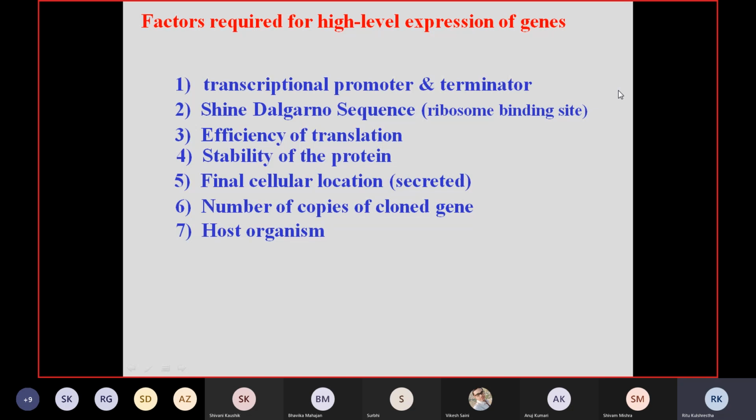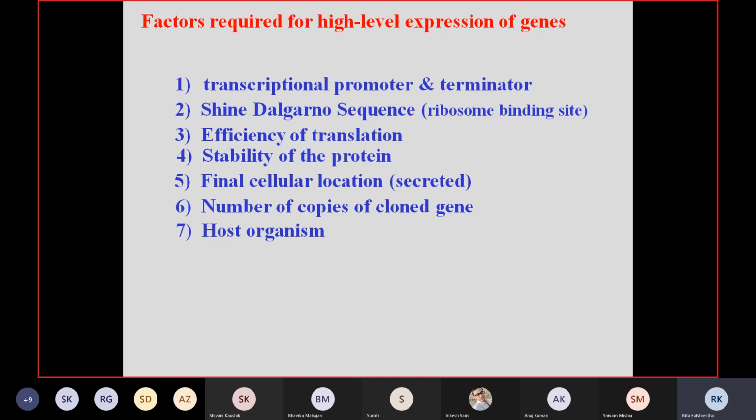So if you remember, in case of bacteria, transcription termination happens either in a rho-dependent or independent fashion, and there is the presence of certain U's at a stretch, etc. So these things are taken into account, that if you have a bacterial cloning vector, you will add certain termination sites at the end of the MCS. So whatever transcript is being made from this promoter, it gets terminated very, very efficiently.